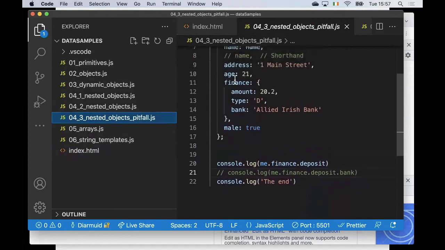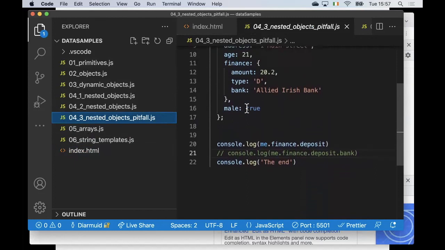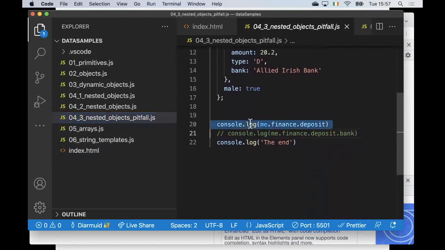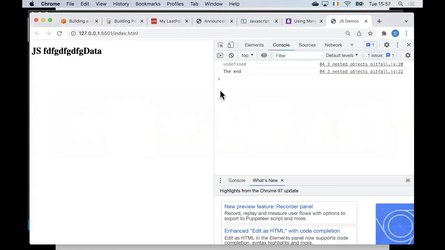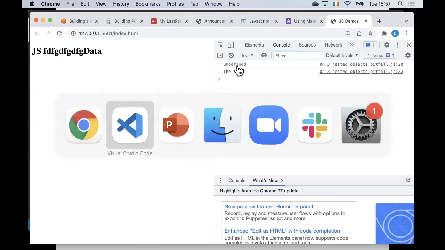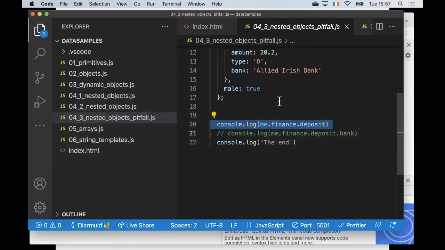Now, finance does not have a key called deposit, so this console.log is going to output undefined. Yeah, that's what we get. It's not a runtime error because it doesn't cause my program to crash; this console.log executes as normal.